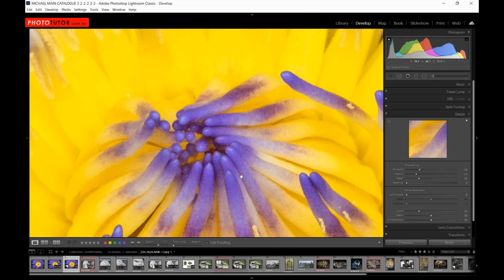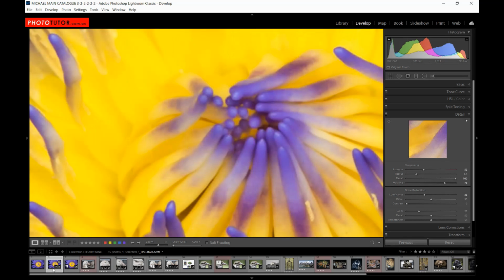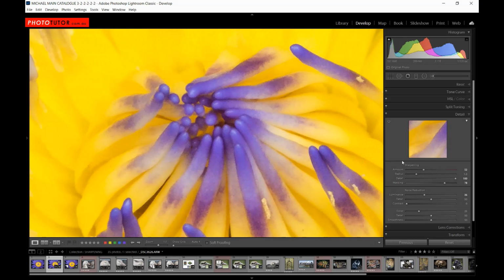One thing that's important to remember is when you're sharpening an image, you also need to deal with noise reduction if you've been shooting at high ISO. If we move across to a second version of this file that I've made and applied sharpening and noise reduction, you'll see that there is quite a difference. If I turn the actual sharpening and noise reduction off, that's how the image would be without anything applied.